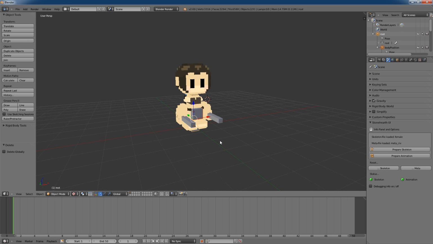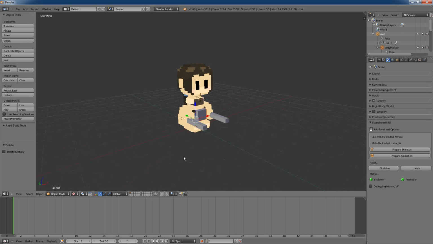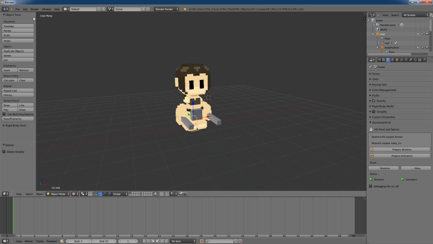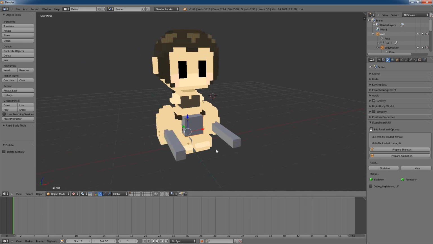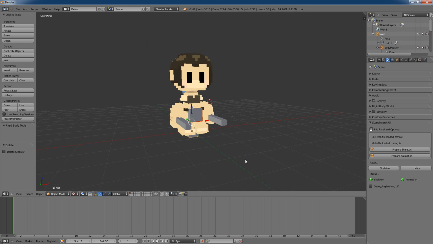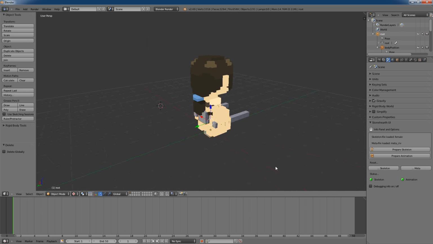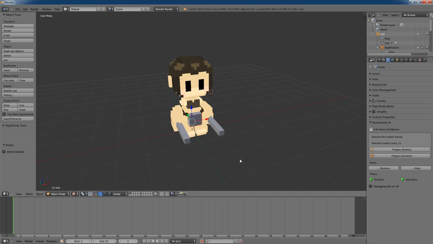What is important is that now you have the model ready for starting to animate. You can now add keyframes. We will take a look into this in the next part, and then export the animation file, import it into Stonehearth, and you should be ready to go.